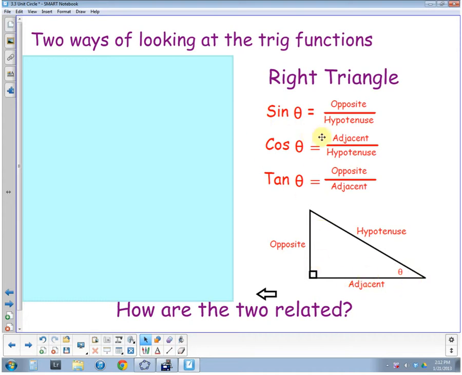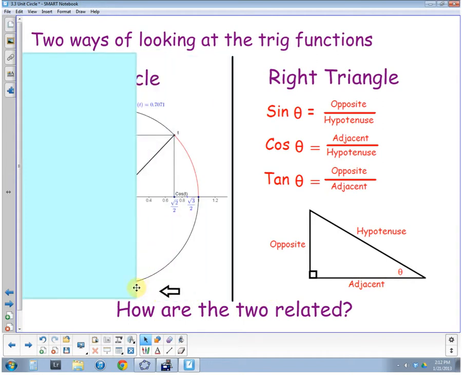We could find the trig functions of any of those angles, not just sine, cosine, tangent, but also secant, cosecant, and cotangent. So we just have to make sure we can do that for everything. That's the point of looking at numbers that are basically bigger than 90 degrees or pi halves.